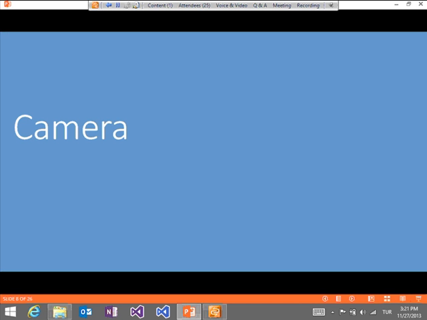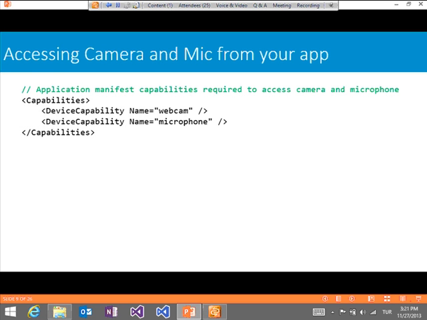So basically, we have covered previous samples, but we didn't go through the details of, for example, the camera. The camera is one of the main concepts of Windows 8.1, developing an application very easily.